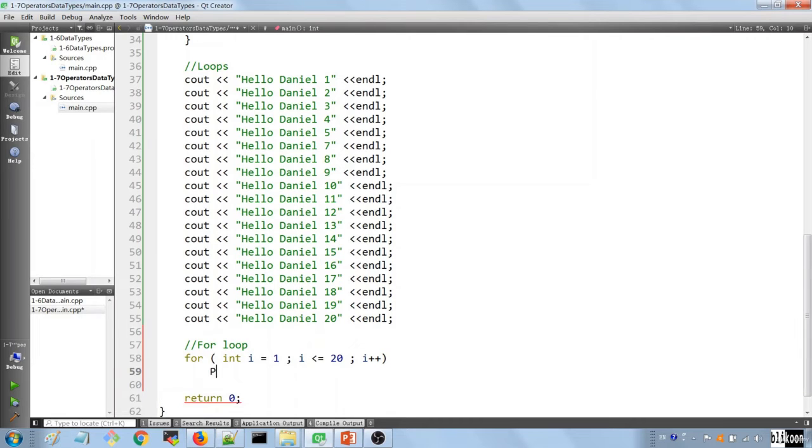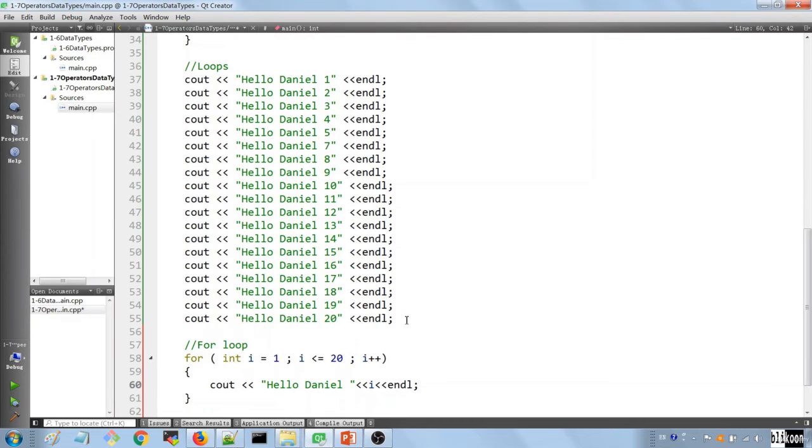And inside here, bear with me, I'm going to explain this. We can say cout << "hello Daniel ", put a space in here, and output the number we are at, which is i in this case, and put an end of the line here.